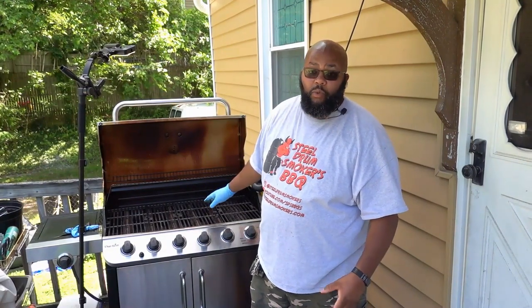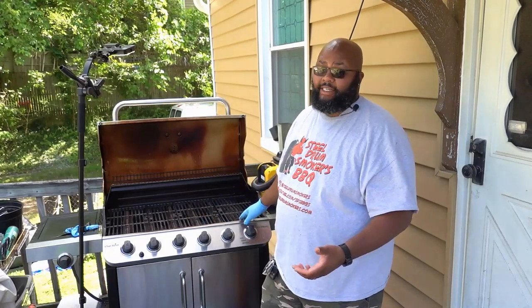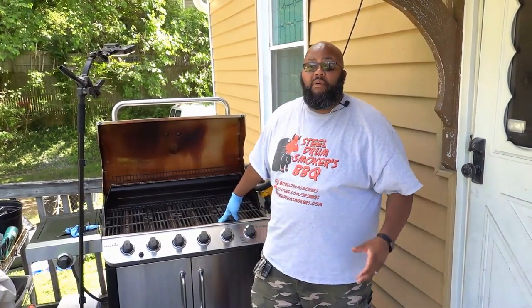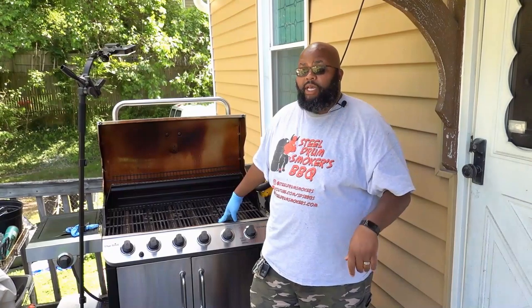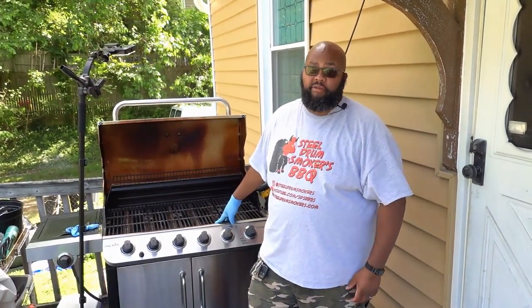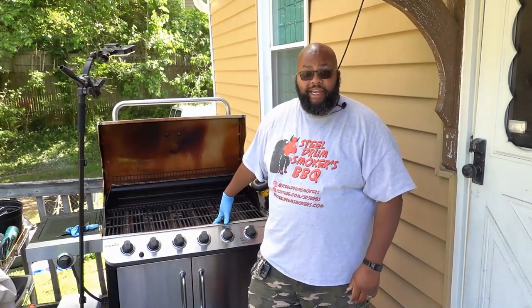I usually do that 1 to 2 times per year, depending on how much use the grill is actually getting. With the fact that we are stuck at home or sheltering in place, my wife has actually been using her grill a lot more than normal. Normal would be about once per week. We've been using it 2 or 3 times per week. So she asked me to clean it out, and I figured I'd show you guys how to get it done.